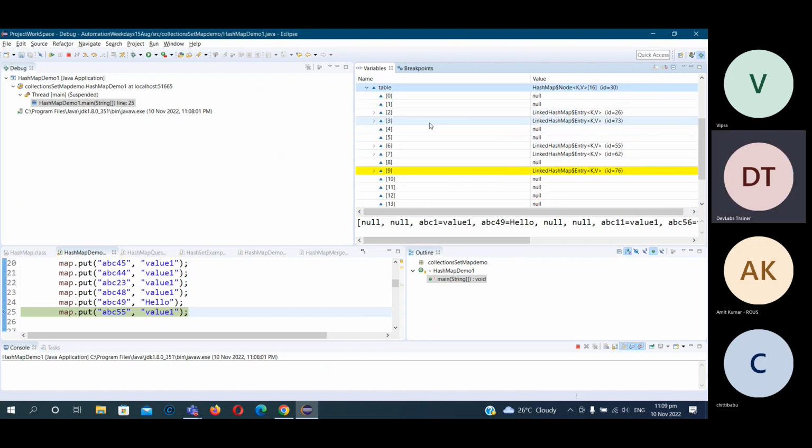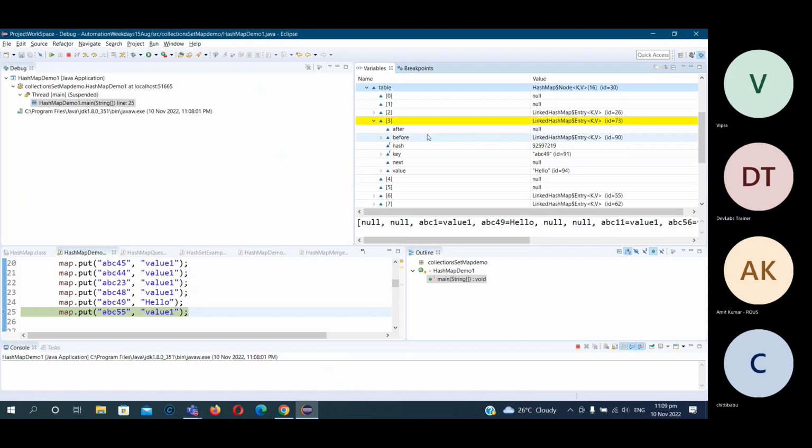No, I wanted to show you how the node appears over here. You go to any element and you can see here there is an after and a before. So normally, LinkedHashMap or LinkedHashSet internally implement a singly linked list or a doubly linked list. If it has before and after, it means a doubly linked list, where you can traverse both backward and forward. Normally you will see and call it a doubly linked list kind of thing.